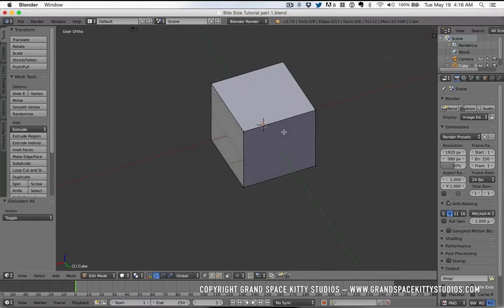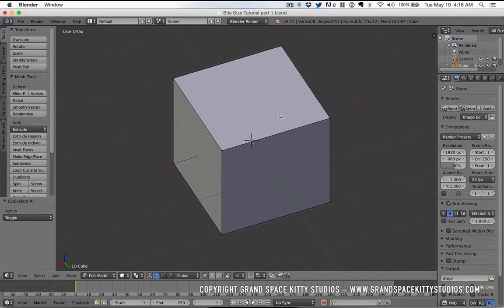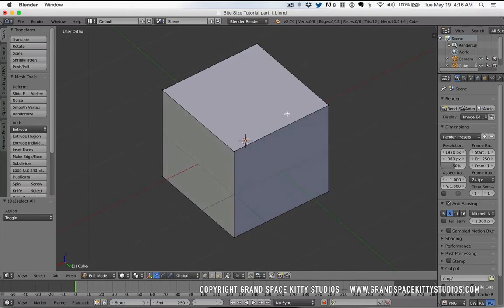Now to split this cube in half, I am going to press a keyboard shortcut again, and this keyboard shortcut is Control plus R. That's R for running. So Control R. On a Mac, you can also use Command R. It does basically the same thing.